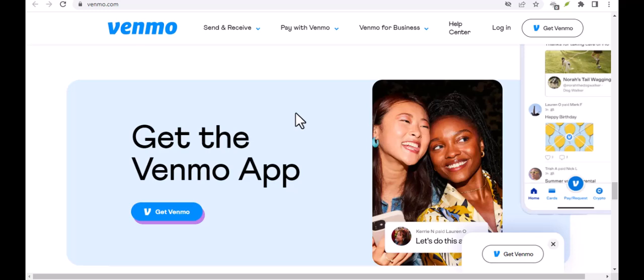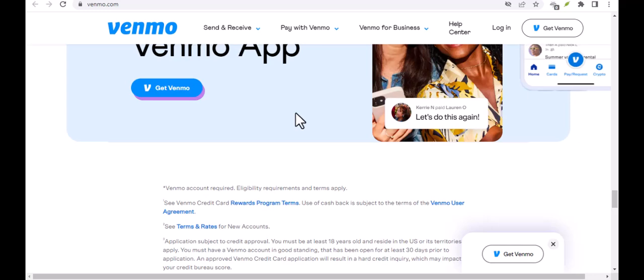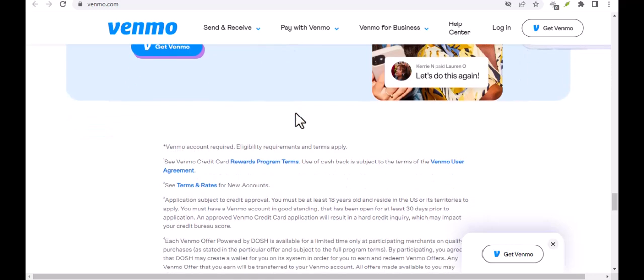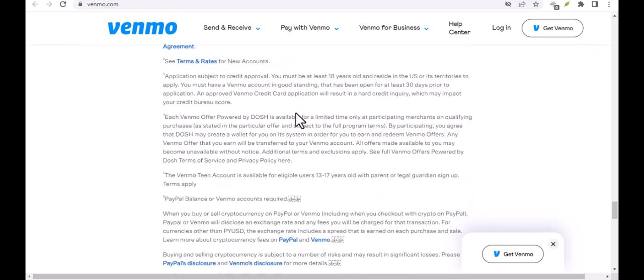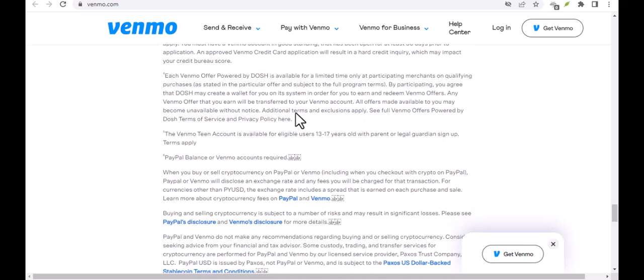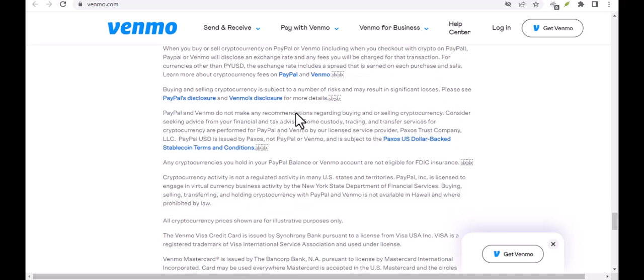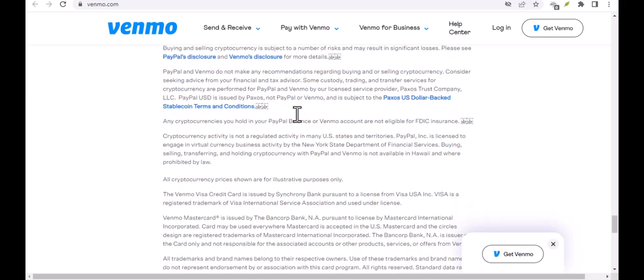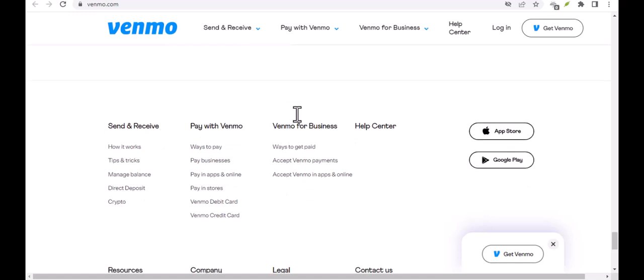1. Payments received. This is arguably one of the most important notifications. When someone sends you money, you want to know immediately, right? Venmo typically offers options for how you receive these alerts: push notifications, which pop up on your phone screen, email notifications, and sometimes even SMS text messages. For critical financial alerts like payments received, I highly recommend enabling push notifications and email notifications. Push notifications provide instant awareness, while email serves as a good backup and record.